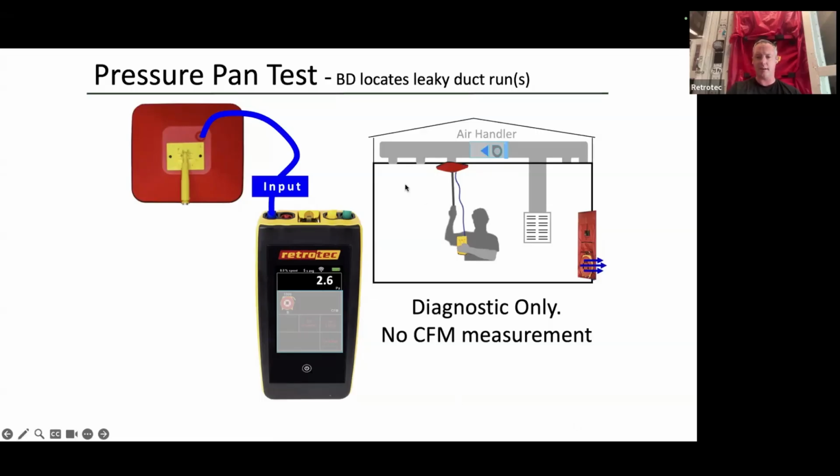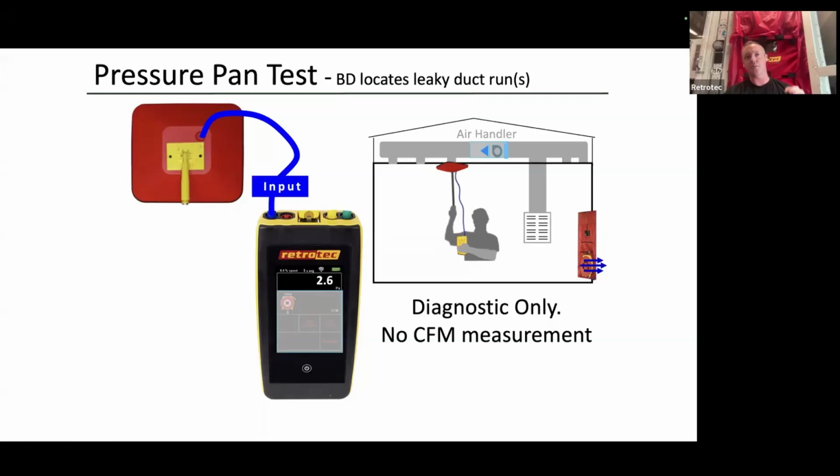And what you see over here on the right, we're depressurizing the house to negative 50 pascals. And there's not really an exact number that you're looking for. And this isn't going to measure duct leakage for you. It's just going to show you if it's there or not, especially compared to others. So if you're measuring a series of supplies and you're reading +2, +3, and you get the one that's like +10, then that branch has much more serious issues than the others.